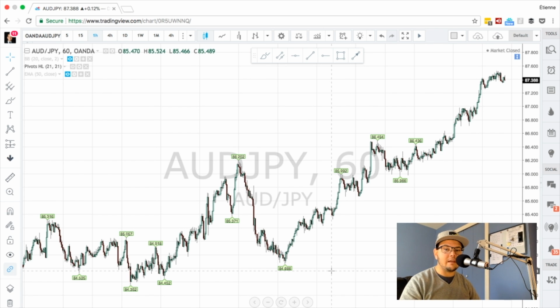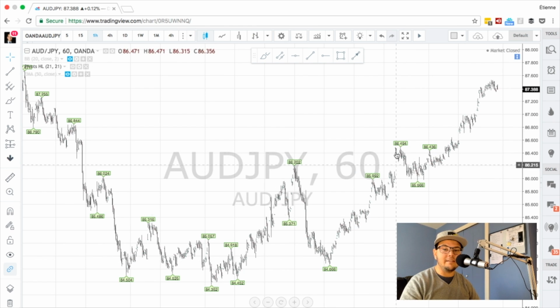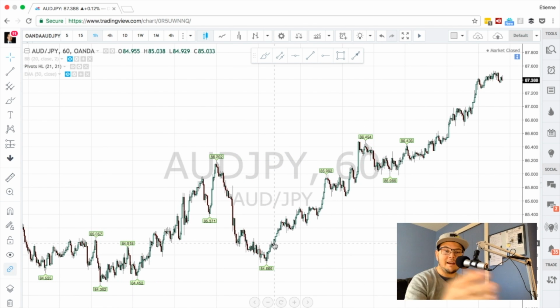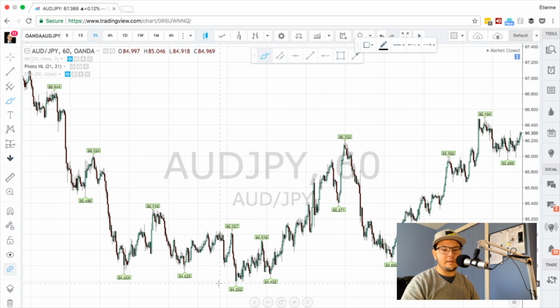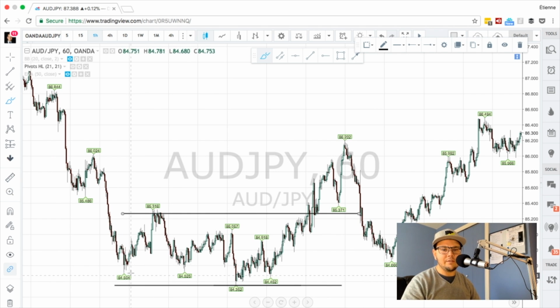So with this, I will very easily say, like right here, we could look back and see what happened, but I will say this is an uptrend, pretty simple, and we are in a consolidation right now. But let's just go back a little bit and show you guys how that happened. I would see this right here as kind of a range. It's kind of a downtrend, but kind of a range at the same time, because we're not going back to the exact same level, but I see it myself with my highs as a sideways market.